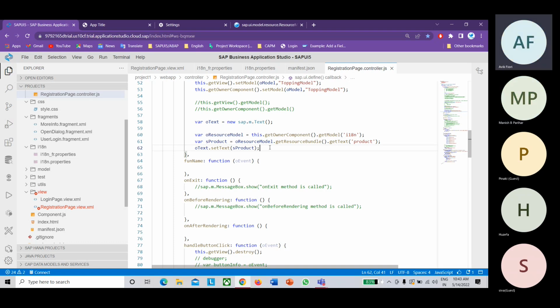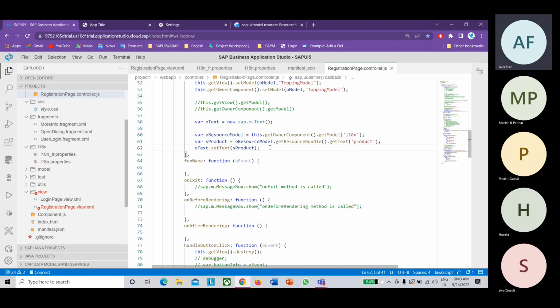Also very important: maximum 80% you will write inside the view only. For view level, for sure you will design your page from the view.xml file, so the standard data binding you can use, and it will automatically fetch that information from the resource bundle file. But when it comes to the controller, for sure 90% you will use the controller for displaying messages, or some dynamic message you want to display. There is a concept of dynamic here, so we will see that in a few minutes.